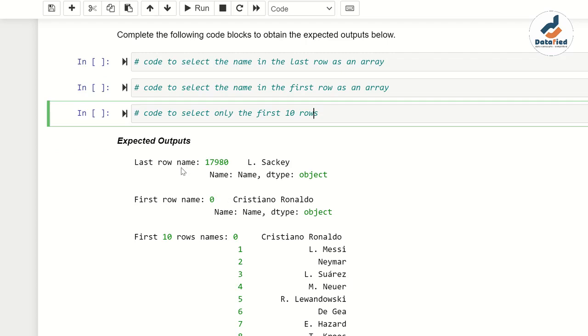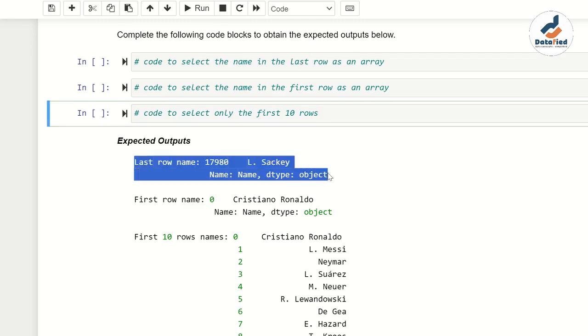One, the row name is going to be 17980 with the name Sake. So when you write the code to select the name in the last row as an array, you would have this output.